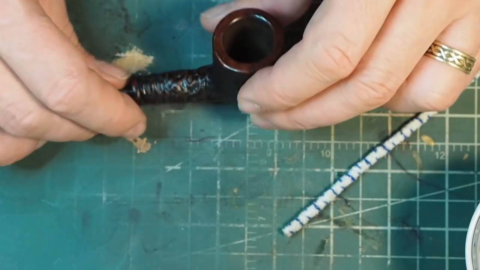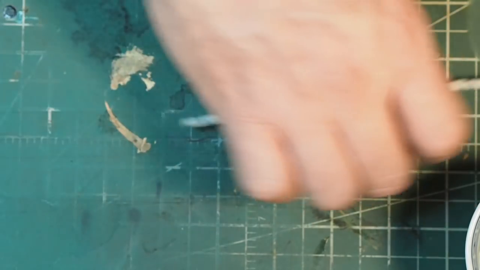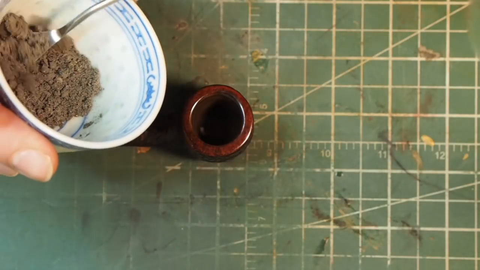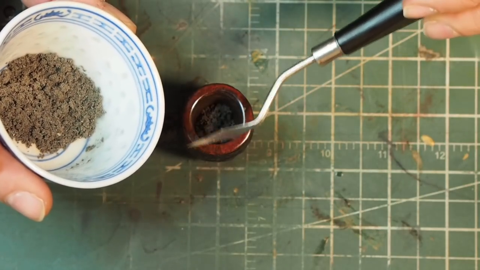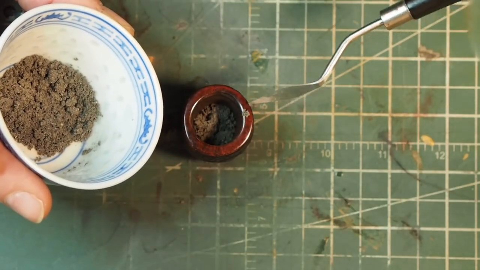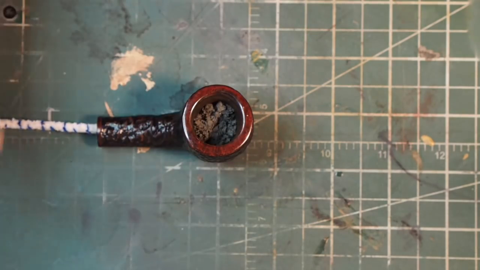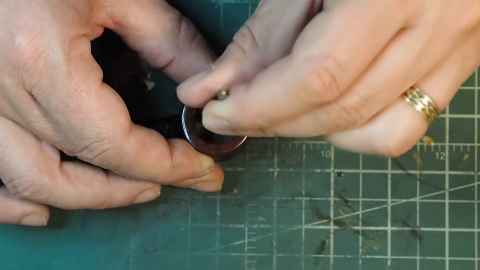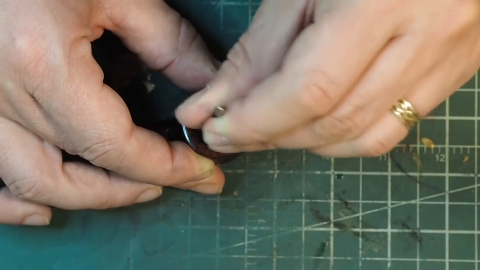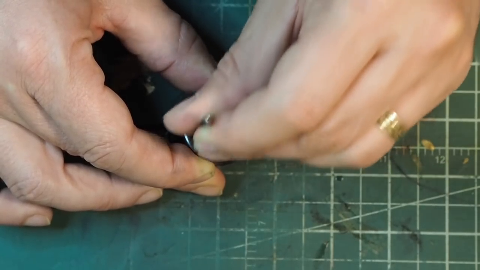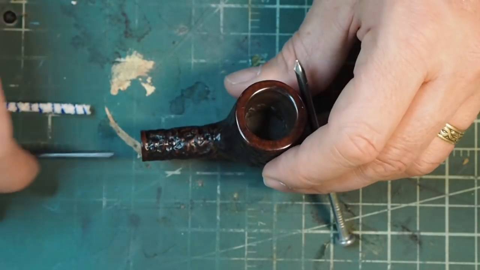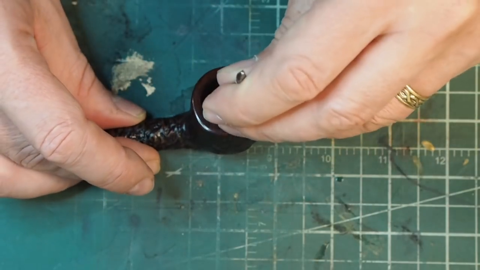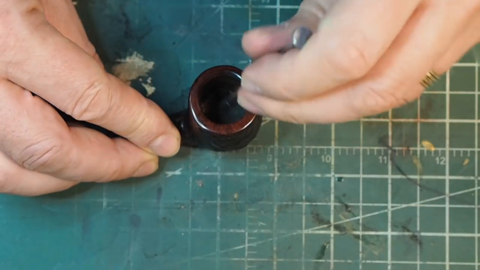Okay. So this is what we're going to do. I have the back of a drill bit available so I can stick it in here and just find the draft hole because you don't want the draft hole to get clogged up. And to start off with, I'm just going to put a pipe cleaner in there. And now what I'm going to do is I'm going to scoop in some of the ash. And I'm putting a fair amount in because you've got to compress this quite a bit. And I'm going to take my tamper, which is the back of a nail. You can use anything. And I'm going to pack it down really, really tightly.